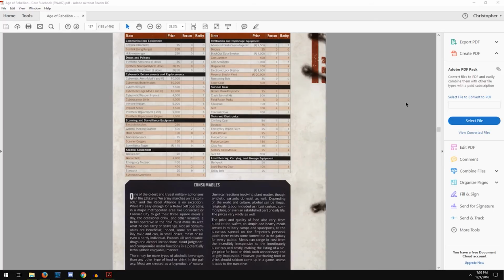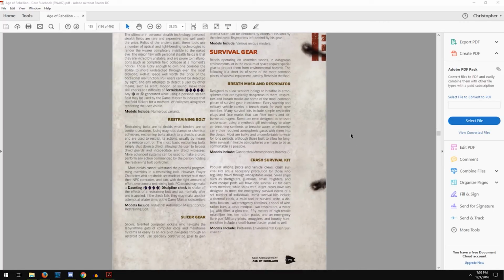The stats for it are on page 187, but I'll get the actual page for it. The description of the crash survival kit is 195, but I'll just read it so you guys get an idea what it is. Popular among pilots and vehicle crews, crash survival kits are a necessary precaution for those who regularly travel through inhospitable areas. Small ships such as starfighters, gunboats, small freighters, and even escape pods will have one survival kit for each crew member, while ships with larger crews have kits designed to meet the emergency needs of a set number of individuals.